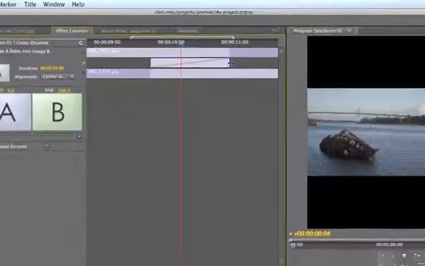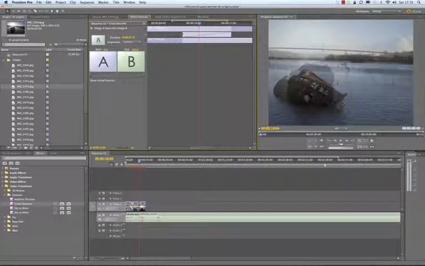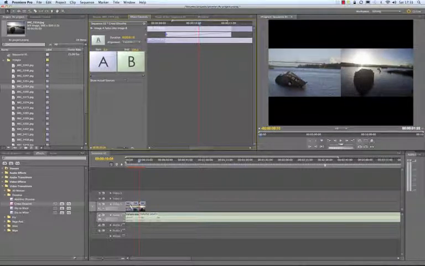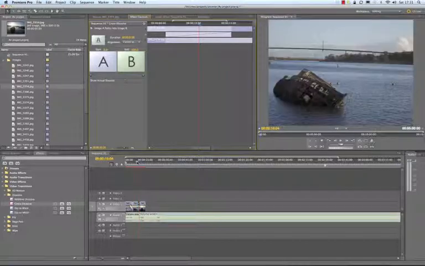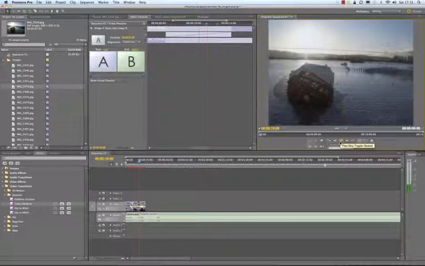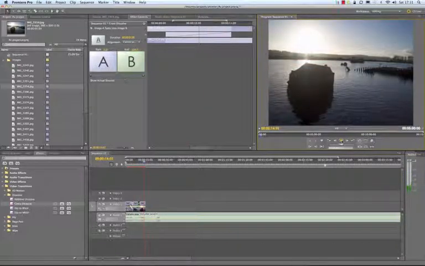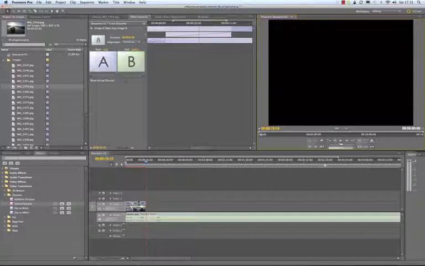So we can pull that out so that it'll last a lot longer, and you can see that its size changes down here in the timeline correspondingly. Let's see how that looks. Really nice.